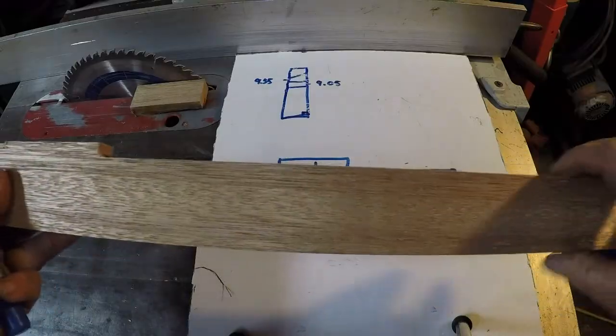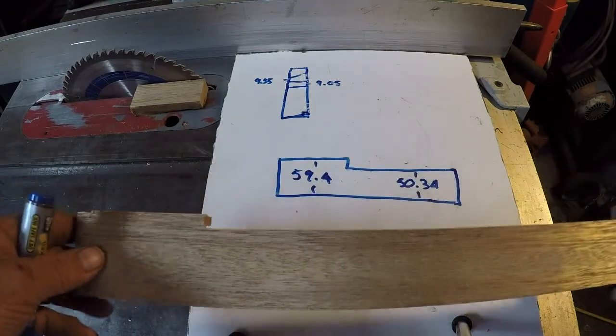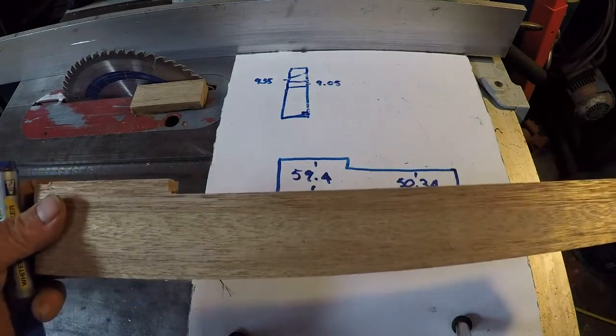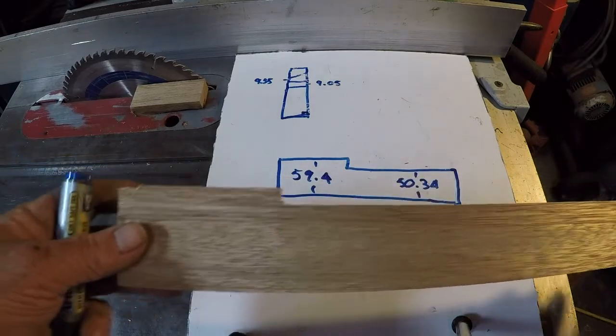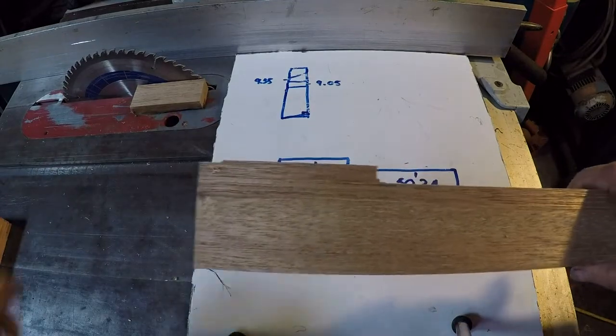We're going to do the second cut now. In this case, the thickness of the long section was 50.34. I've added the 9.05 onto that, and I've come to 59.4. Accuracy is your friend here.